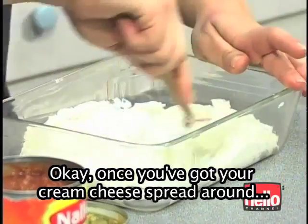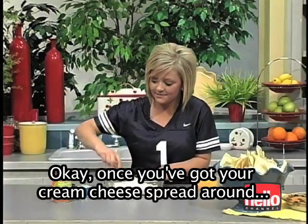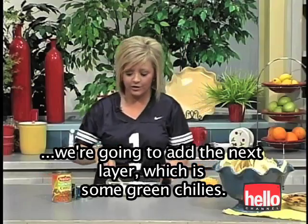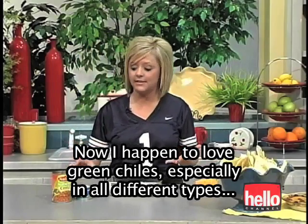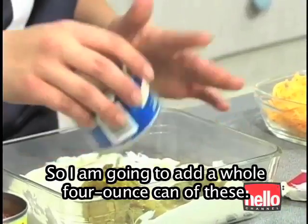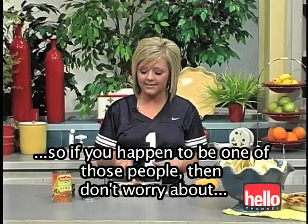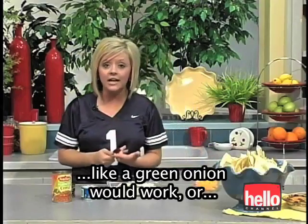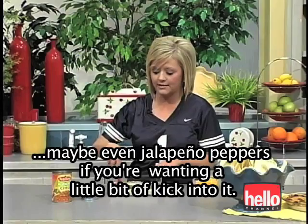Okay. Once you've got your cream cheese spread around, we're going to add the next layer, which is some green chilies. Now, I happen to love green chilies, especially in all different types of dips that I make. So I am going to add a whole 4-ounce can of these, but I know lots of people that don't like green chilies. So if you happen to be one of those people, then don't worry about it. You can skip these and maybe substitute them with something else, like a green onion, or maybe even jalapeno peppers if you're wanting a little bit of kick into it.